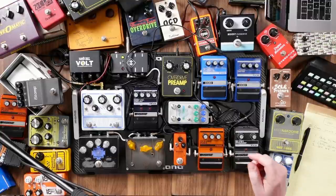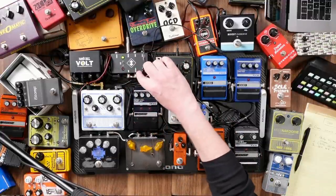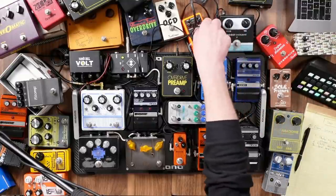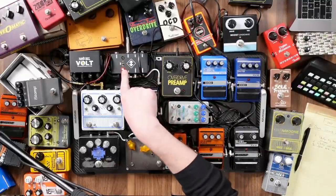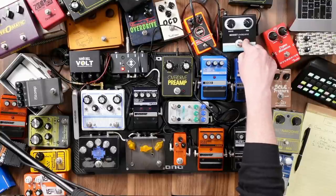Let's look at, so I have a switchback here, everyone. And we're going to insert some pedals over here, this pedal position. I'll try to separate it, but whatever's here is going to be on this red light. So right now, we have a pedal that I designed.